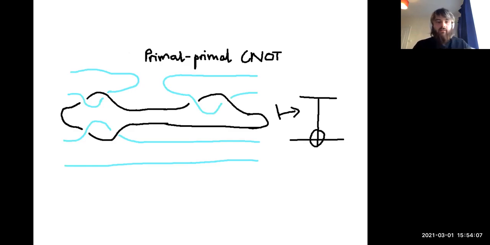By composing the objects and the morphisms from before, we can construct larger systems. So here we have an example where you want to perform a C0, but you start off with two primal qubits. You can perform this C0 by introducing an ancilla in the middle and braiding everything through. In a little bit, we'll prove why you can do this, but it's pretty straightforward.